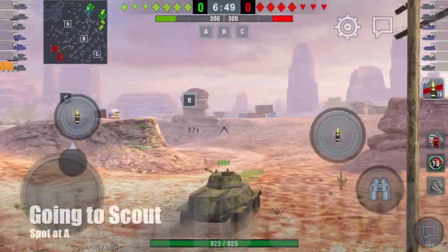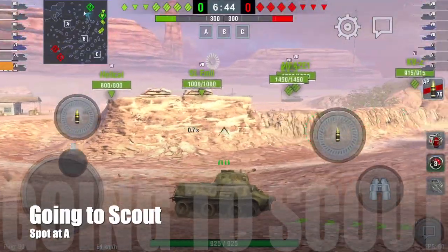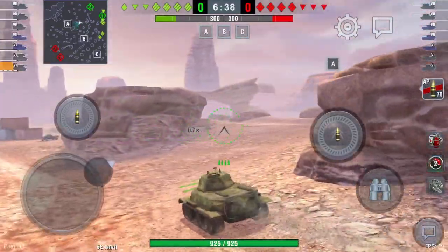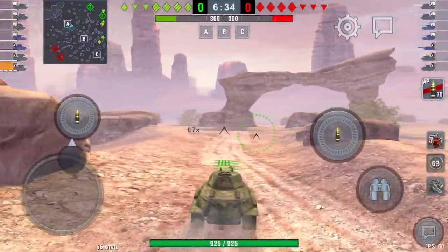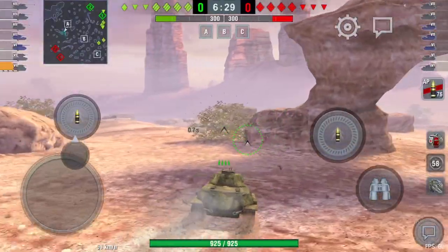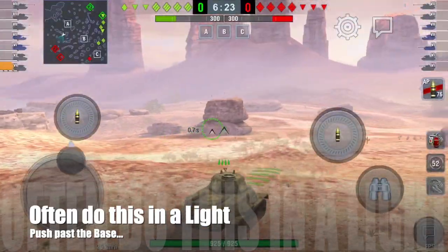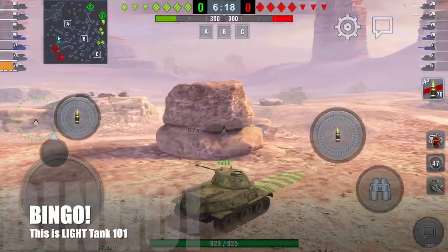Now in this game, this is exactly what I do. So firstly I decide to go and scout up at A, but as I often do in light tanks, I actually drive past the base to try to catch the enemy while it's still moving, still getting into position. Using the speed of the tank, I'm going to keep in soft cover here, and then this tactic is going to pay off for me here, because look at this. This is really what you should be doing.